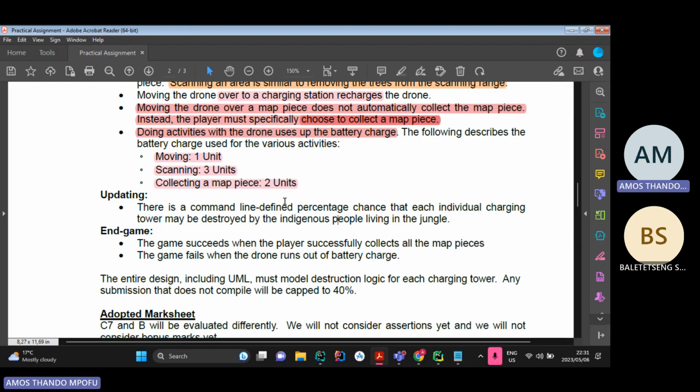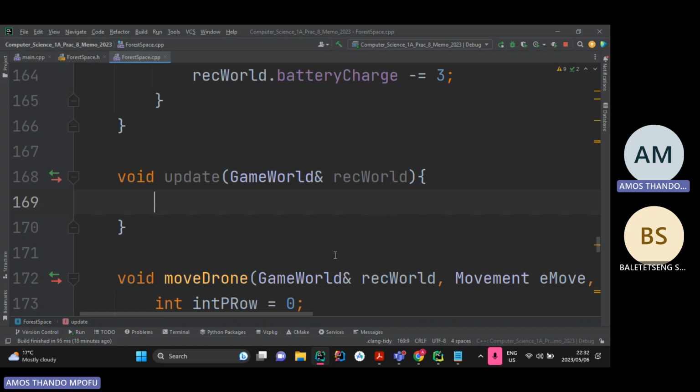But the command line defines the percentage chance that each individual tower may be destroyed by the indigenous people living in that jungle. So the way I'm going to structure this, there's a chance, so I'm going to generate a random percentage.